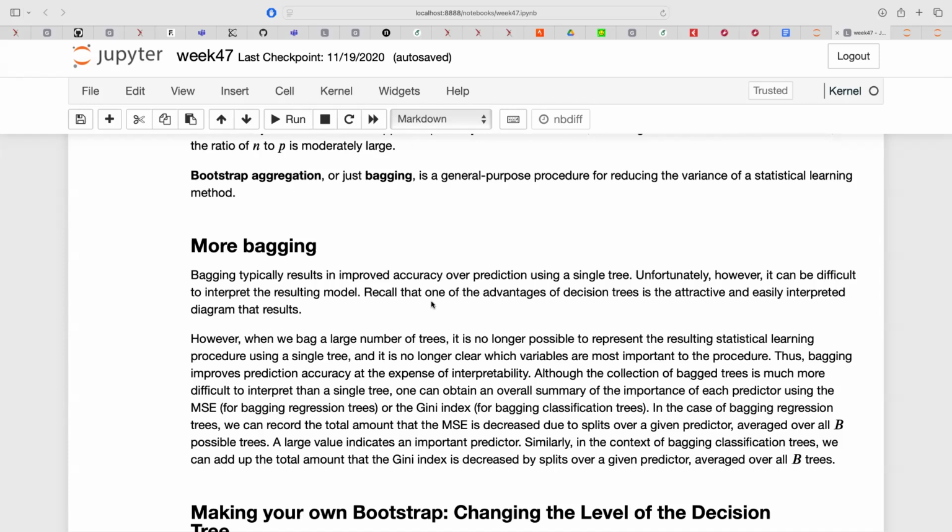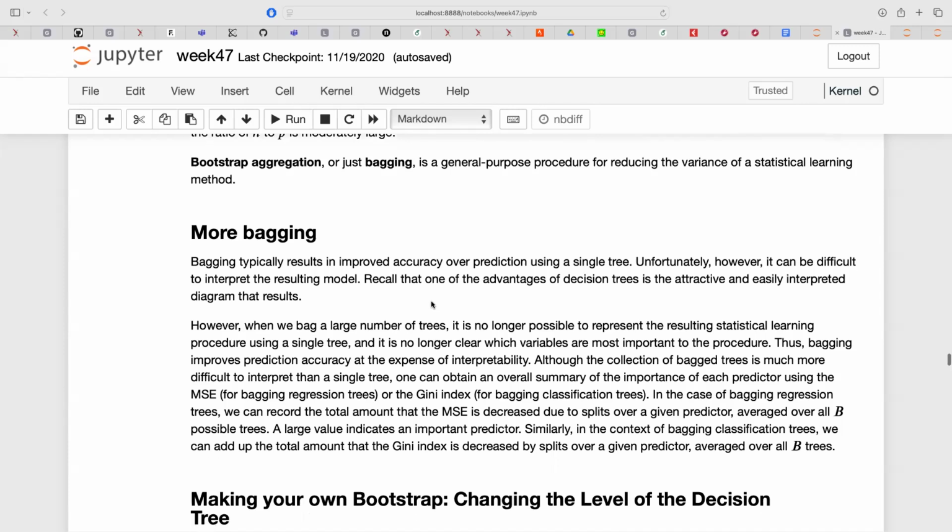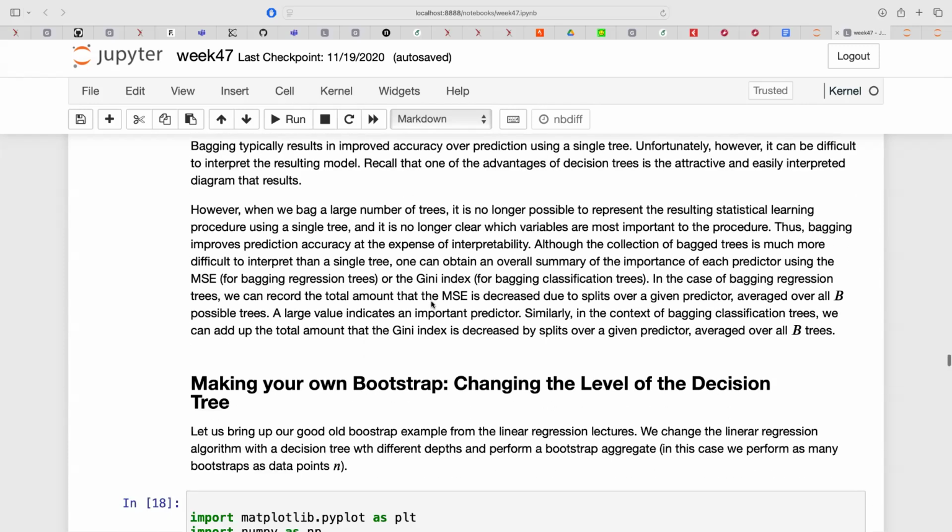However, since you now are making a forest of trees, the interpretability which you had with a single tree is lost. So you're going to get a better fit, but the way you interpret data via a simple tree which splits into internal nodes and leaves at the end, that interpretability is lost. So there's always a trade-off when we want to improve upon accuracy, because that often means that we make a more complex model. But you would now use a tree as your learner.